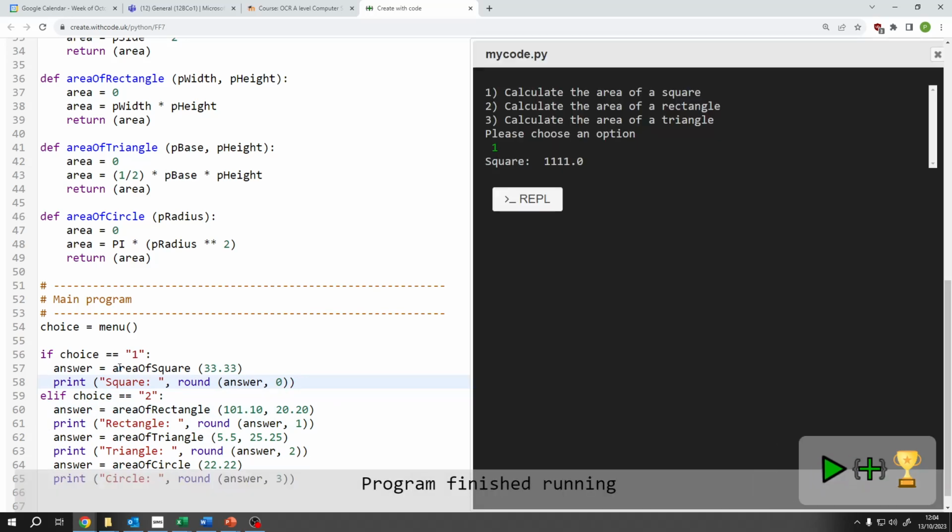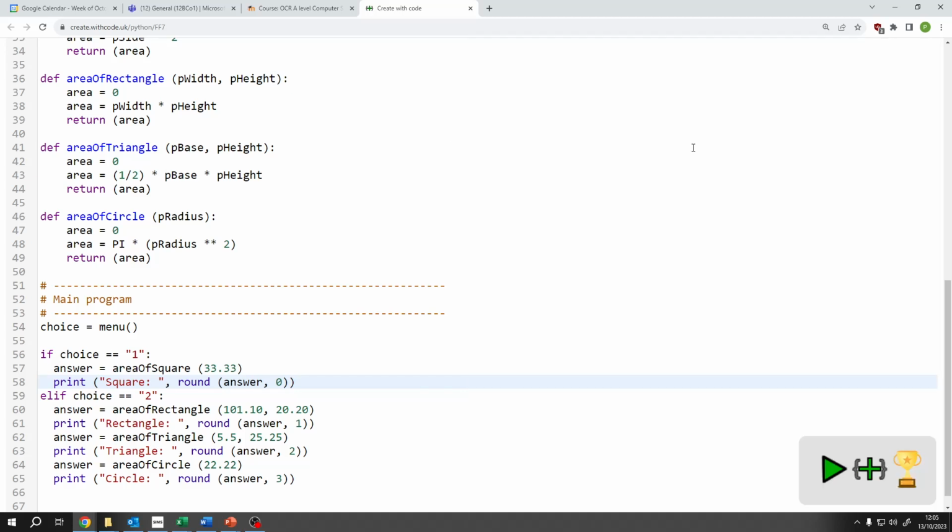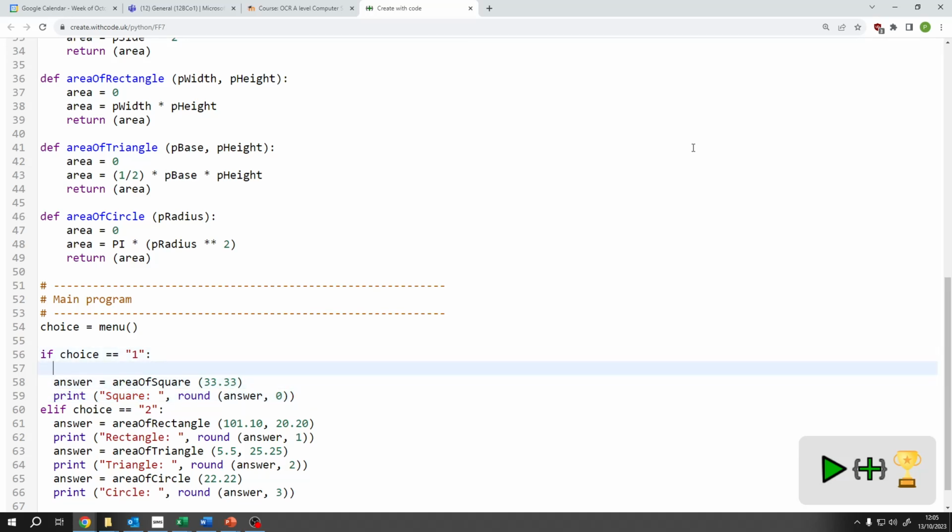Well, it's nice because it does something square related. However, I want it to ask the radius. No, not the radius. You don't have a radius of a square. The length of the square. At the moment, it's always 33.3. Well, that's not right. We ask the question: please enter the length of a side for the square. Be as detailed and as easy to use as you can.